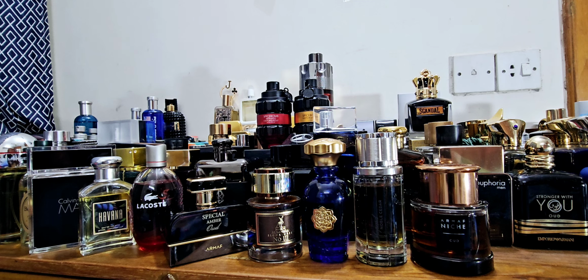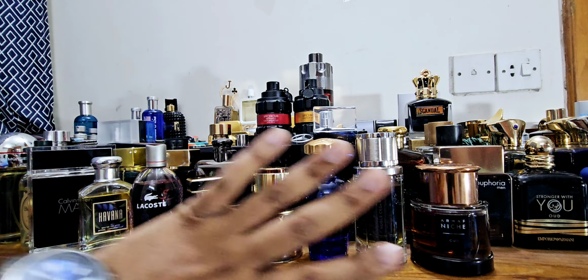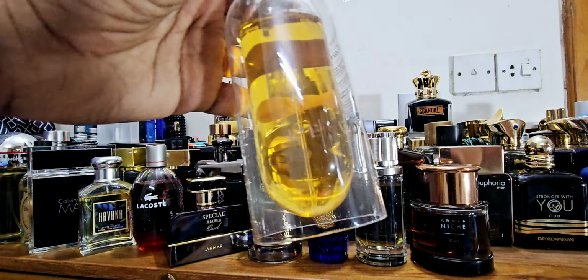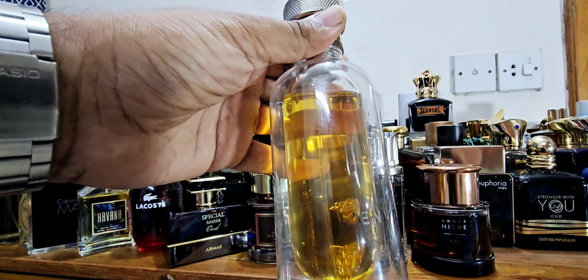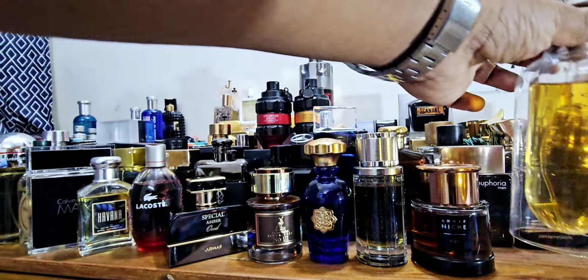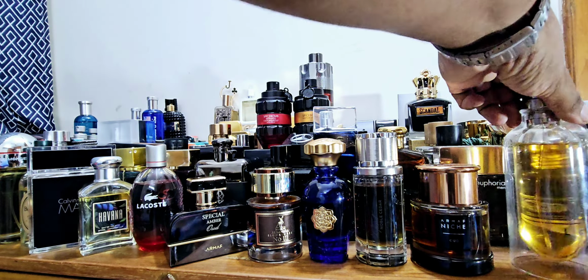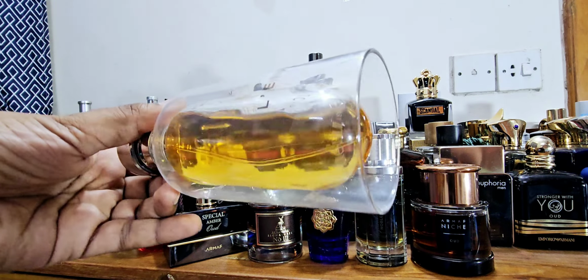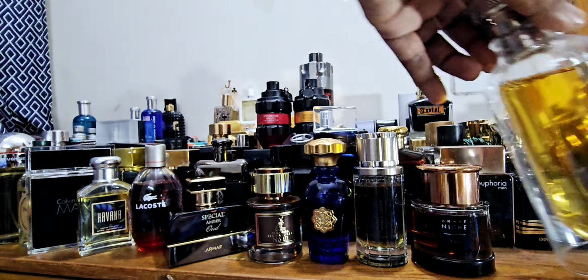So number one is the expensive one. All these fragrances you can have on a good budget, like under $40 to $45. But the next one, you have to spend a little bit more. I don't know how much it is in your area, but this is from Cartier, a masterpiece of a fragrance. L'Envol, the EDP version, okay? And these bottles are everything. This presentation, I always am very careful handling them. There's a bottle in there and there's like a wine glass sort of cover.